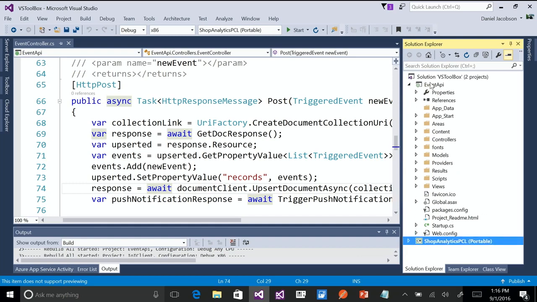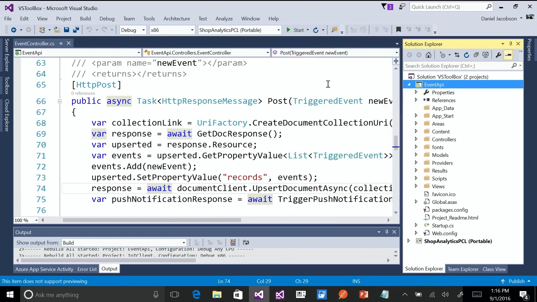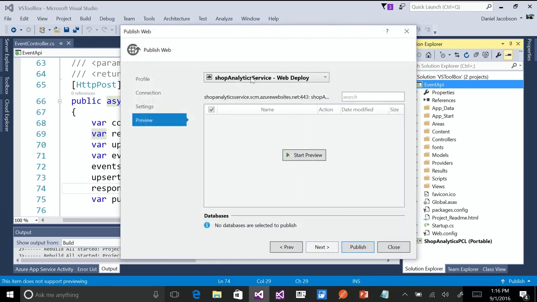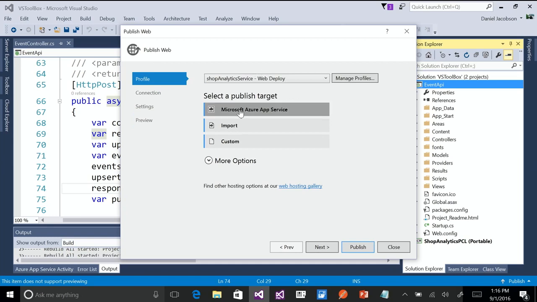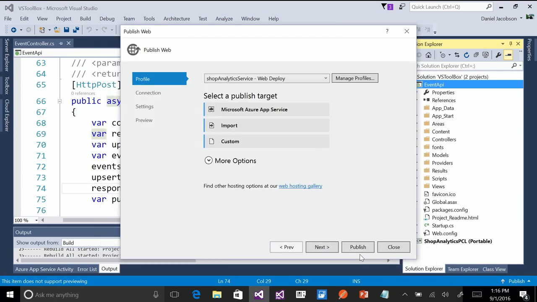Sure. So what I'll go ahead and do is show you how easy it is to publish. So if I right-click on the application itself and I have the web tools installed, all I have to do is find publish right here. I sign in with my credentials, which I've already done, so it should cache it. I can see my profile, so I would select Microsoft Azure App Service. Yep. It would populate with all of my services, select the service, OK. And if this was a production environment, I would just hit publish.